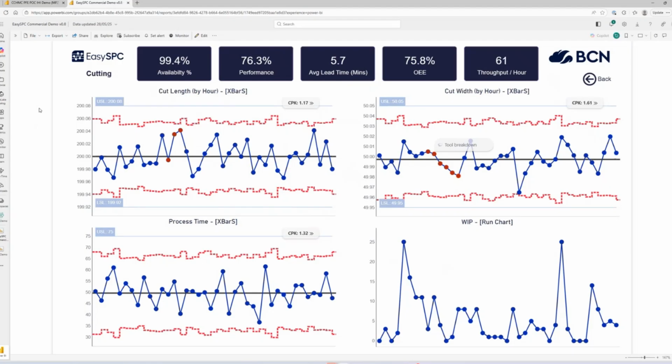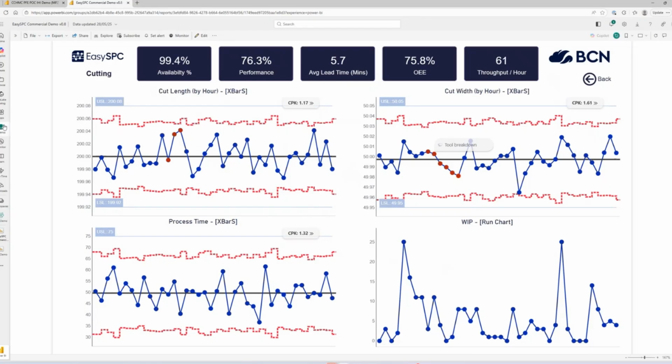So hopefully that was helpful, a few quick examples from a couple of different industries. Since we're a smaller audience, are there any initial questions or comments before I go back to the slide? So the software package you're using is called EasySPC, is it? Yeah, sorry, I didn't mention that. The reporting tool is Microsoft Power BI, part of Office 365. If you're familiar with that, then EasySPC is the SPC custom visual.